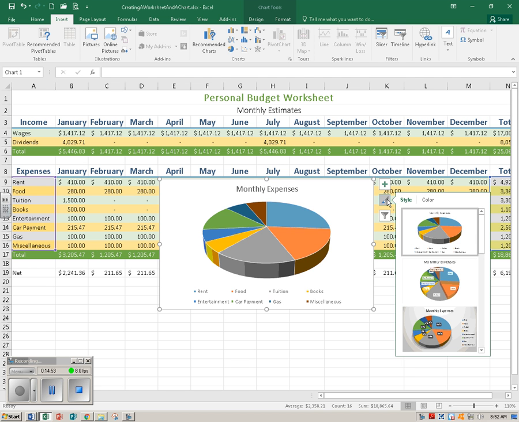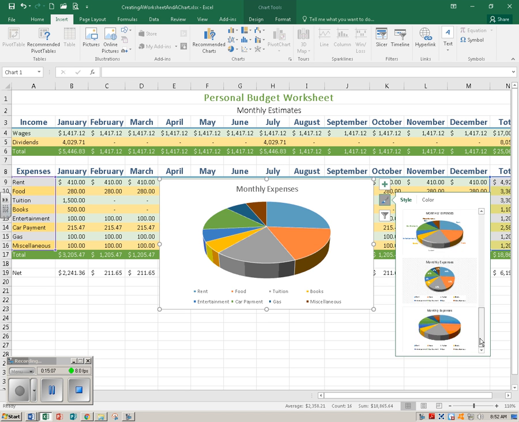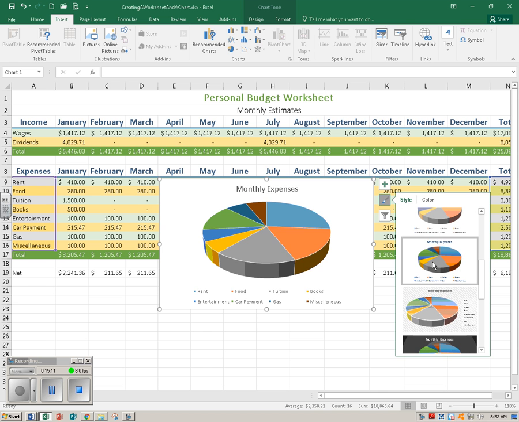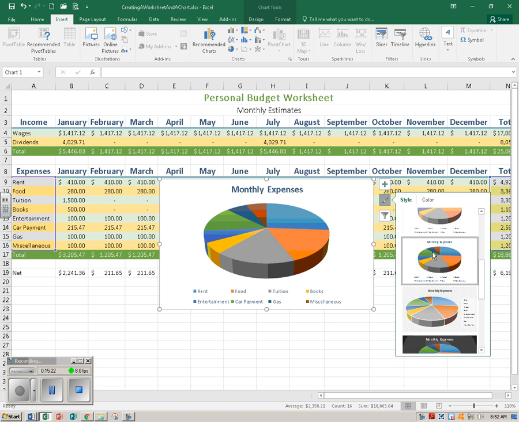And then over here we have some different options to choose from. I think the one on top is the one we're using. So let's go down to 1, 2, 3, 4, 5. I think this is the one. Yes. Ooh, that looks really nice. So click, I think it's style 5. Yep, style 5. So click style 5 and apply that.